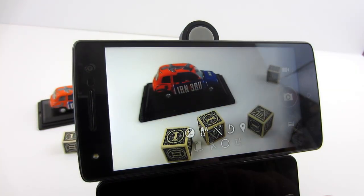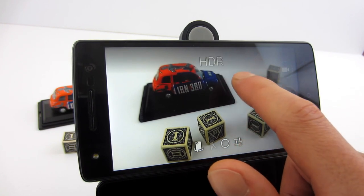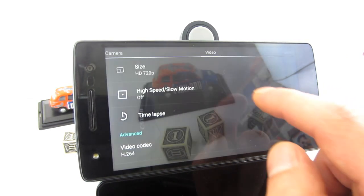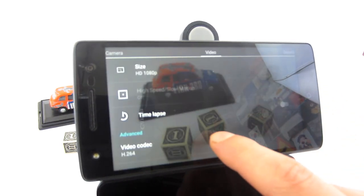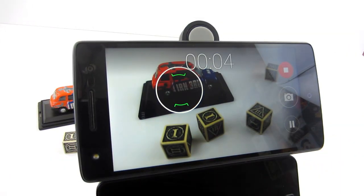The camera app is equipped with a few basic functions, and you can also select a night mode, action mode, or HDR. Video can be recorded in 1080p, and it can also do slow motion in 720p at 60fps. You can change the video and audio codecs that will be used during video recording. The camera app also supports changing the focus during the video recording.